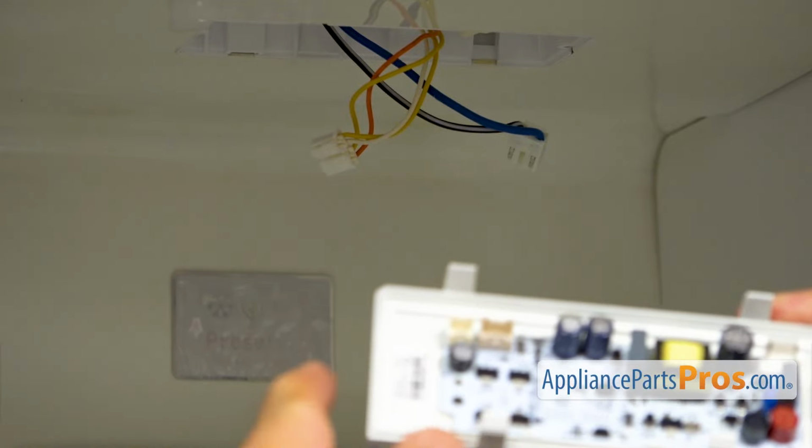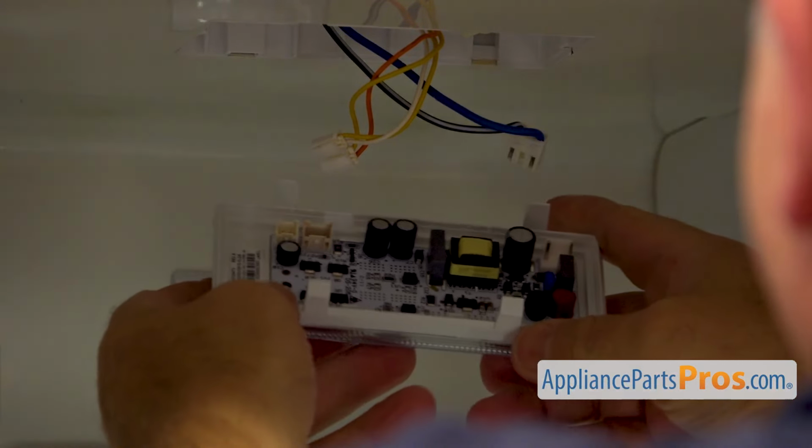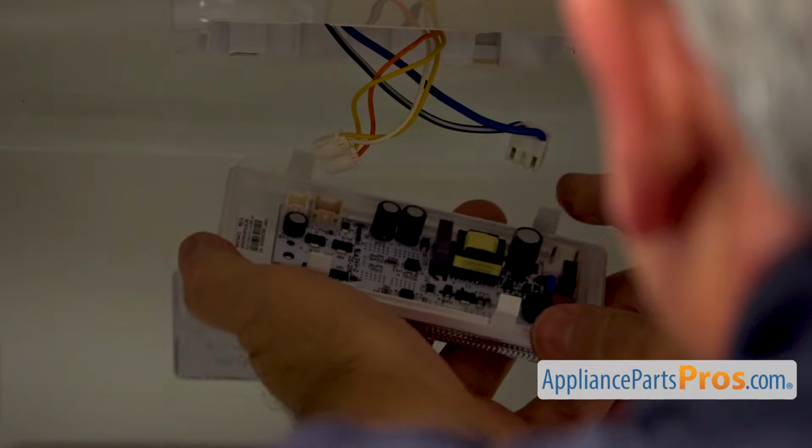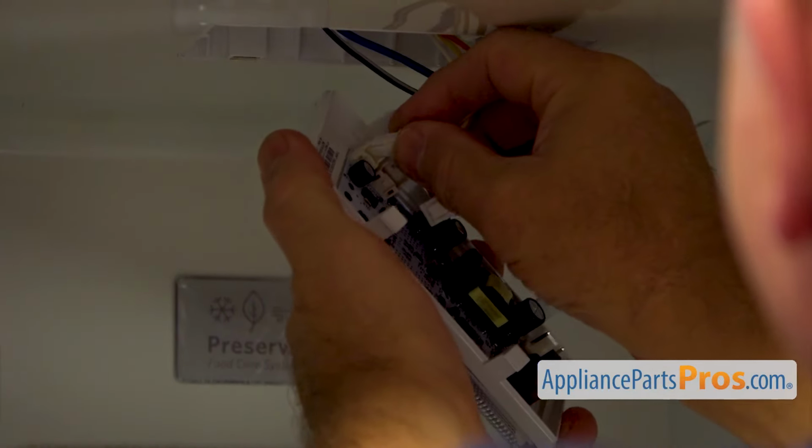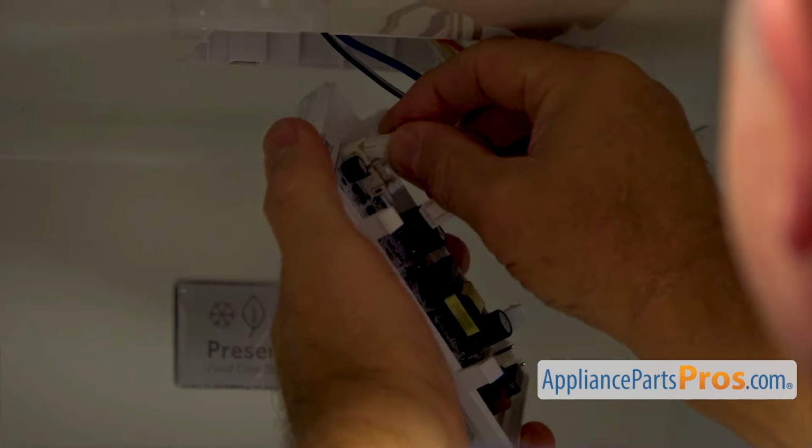All right, so we're going to install the new LED light module. It goes in this way. These two clips are spread more than the two front ones. So I'm going to plug it in first. You can't really mix them around because they're all different sizes. And this one.